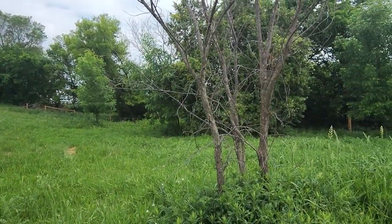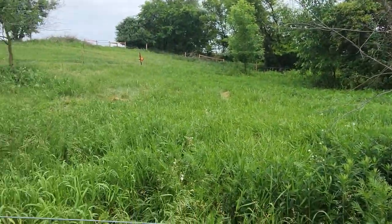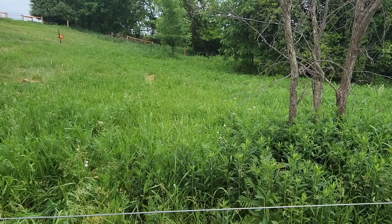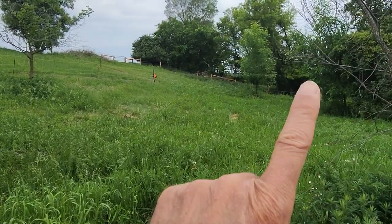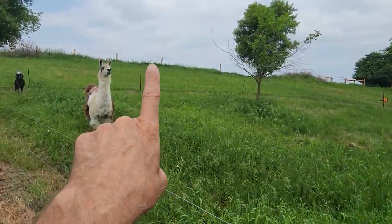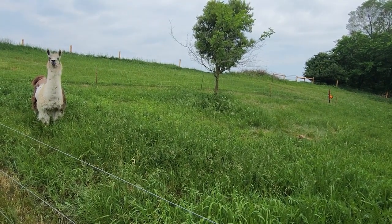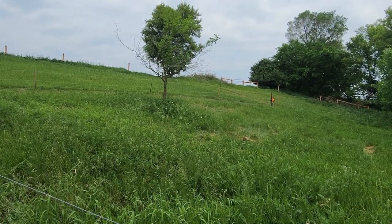Their water is over there behind the trees, and the mineral feeder, that little black thing, is right there. So they'll probably be in this paddock at least 2 days, probably 3, because there's a lot of grass here for just the two of them, and we'll let them work on that for a while. And then we'll probably shift them over because the water tank's close and we can just move that. And once they're done there, we'll shift them up to that one. So I'm hoping to get 9 or 10 days grazing off of this patch. And then we may move them on up to the north field. There's a lot up there, but we'll see.